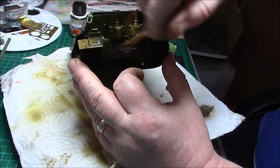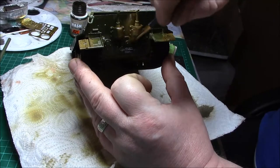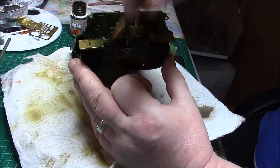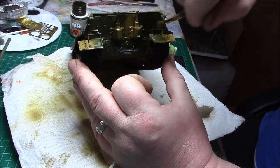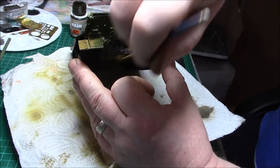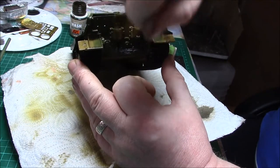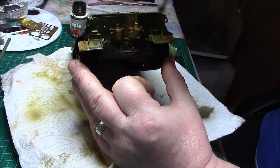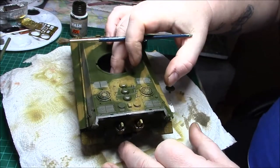As you can see, I put the jack on. That's all I've put on since last time. That's the tank hull itself. All the rest will be put on at a later date, just before the final weathering stage, I'll put all the pioneer tools and the tow cables and things like that. As you can see, I haven't used a lot of this stuff at all. Slightly putting it on, and there it is. So let's pop that back up there.